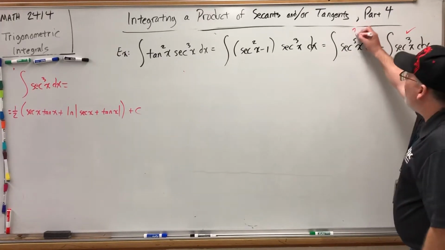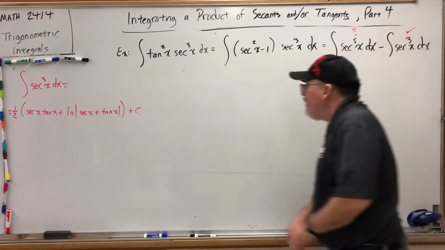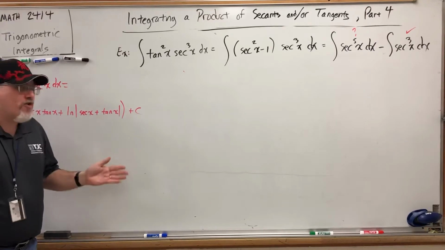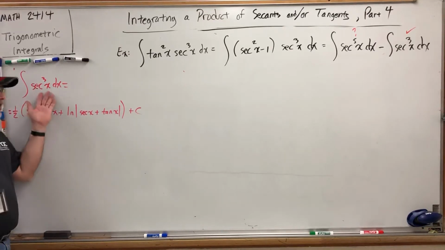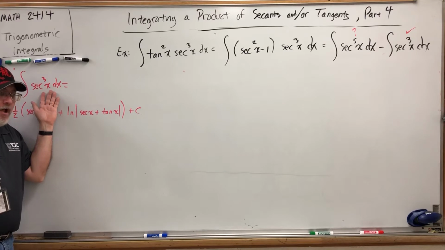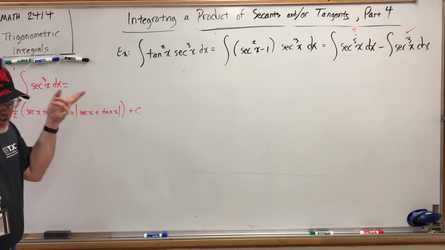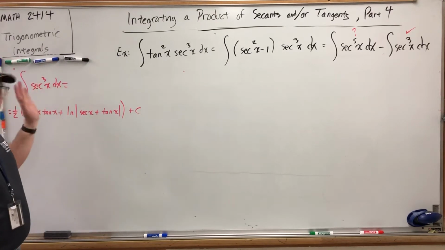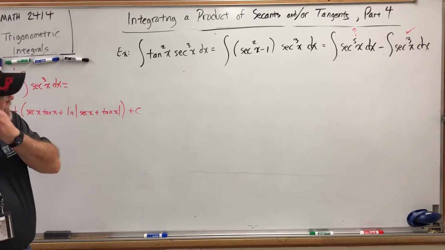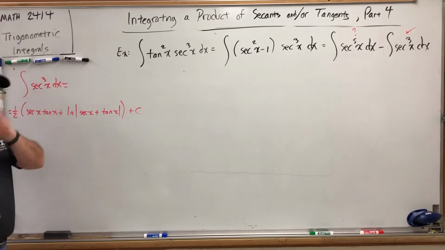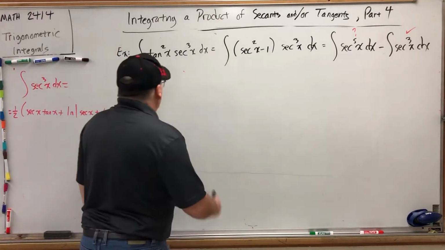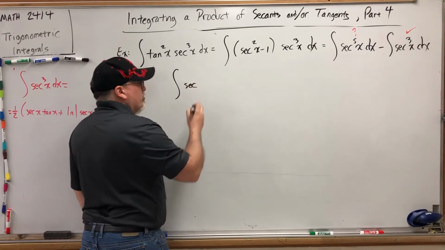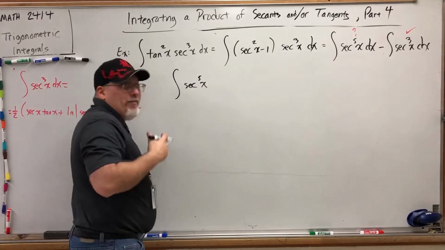So now our focal point is how do we do the integral of secant to the 5th? Well, having just done this one, I wonder if I can take the same approach. Remember what happened here? We did an integration by parts. After that, we did a Pythagorean identity and ended up getting the same integral twice and solving for it. So I'm wondering if that was just special to this or if that will work for other odd powers of secant as well. So we're going to try doing the same thing. Spoiler alert, I'm pretty sure it's going to work, but I wanted to figure that out before.